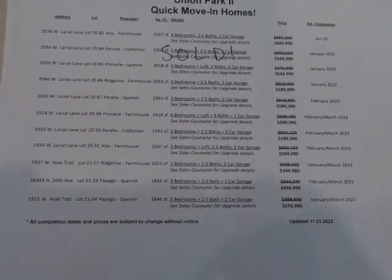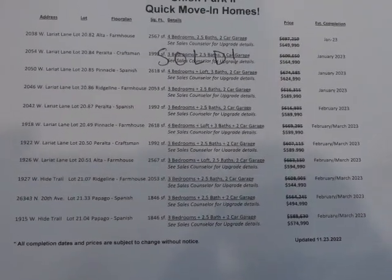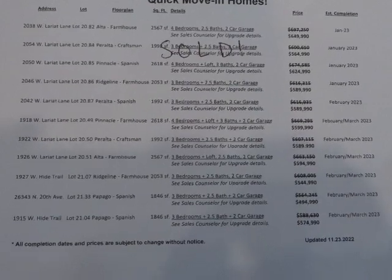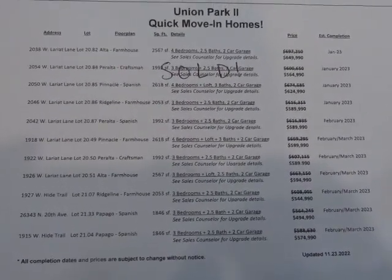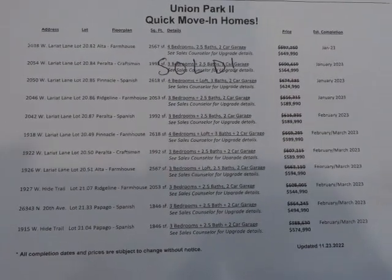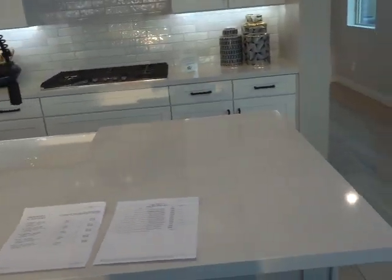And then here's their spec sheet. It's even smaller than the other one. So if you guys can see that. If not, just email me and I'd be happy to scan it and email it and give you a copy of this information as well. So let's tour the model home here.